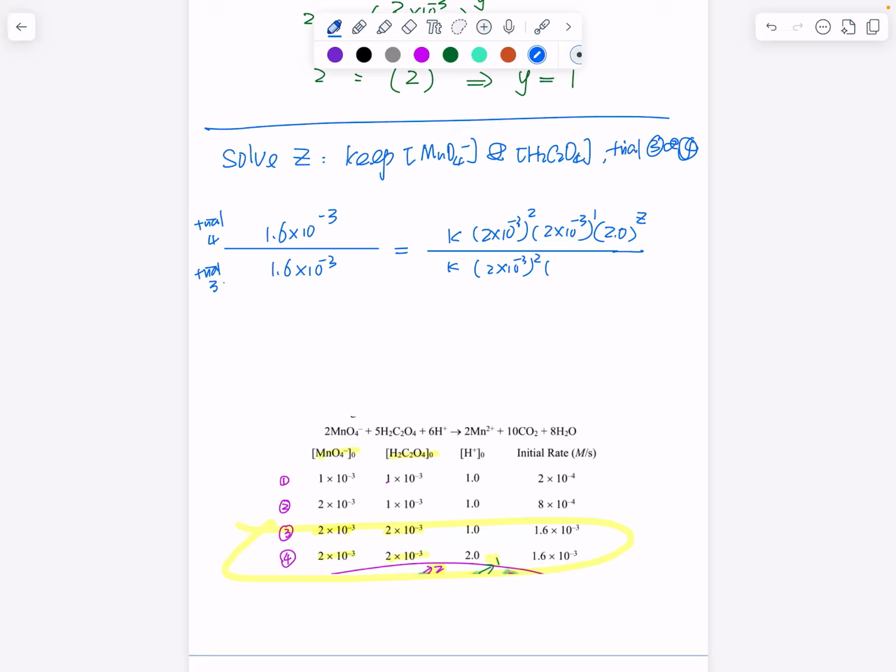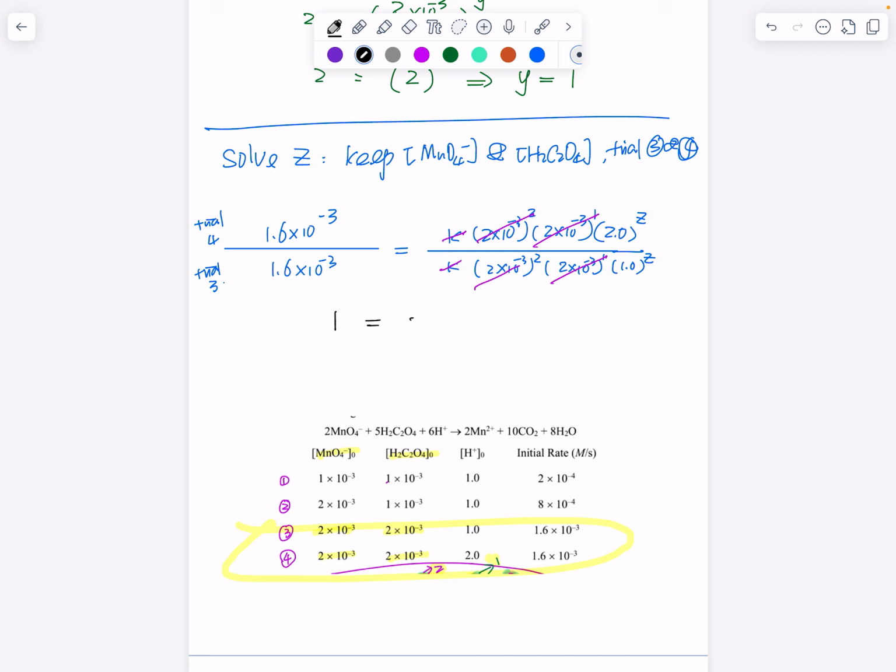So that's 2 times 10 to the power negative 3, 1. That's 1 raised to the power of z. Come to this point, you see, again, the whole idea, the first two should be able to cancel out. Like I said, once we find 2, they cancel right now, it's fine because they're actual numbers. We know exactly what it is. Now on the left side equals 1.